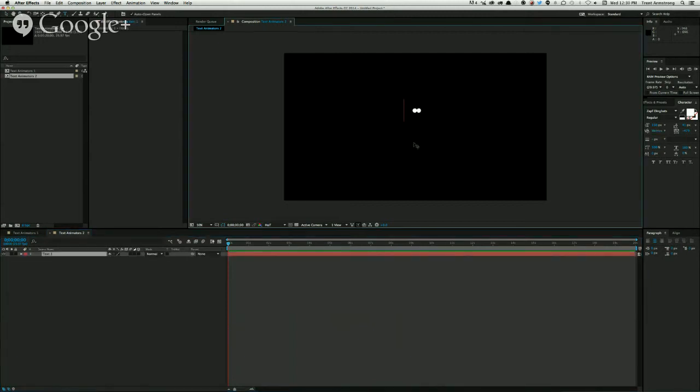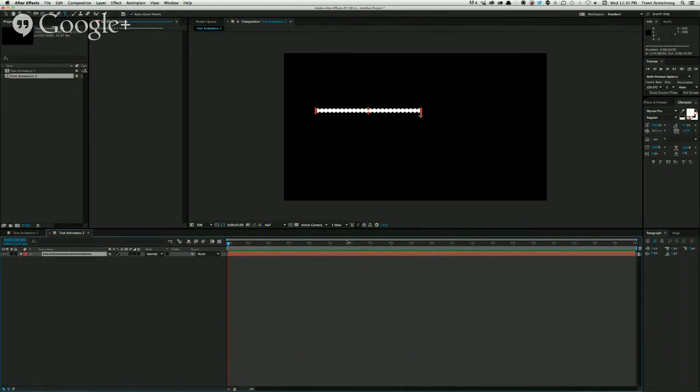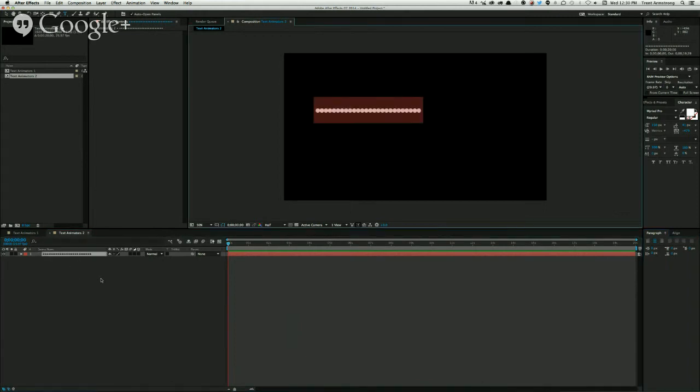So we'll just start with some dots. I'm just using Option and the number 8 key on Mac. Should be centered up on there, but it is not.